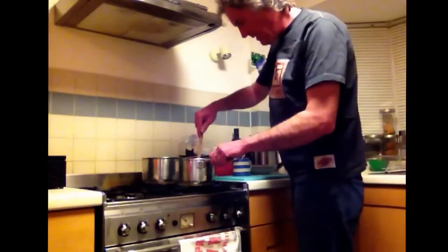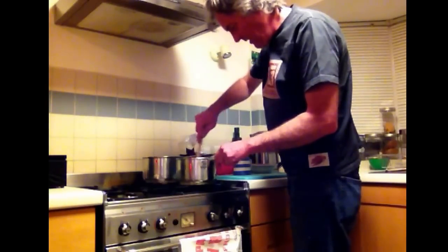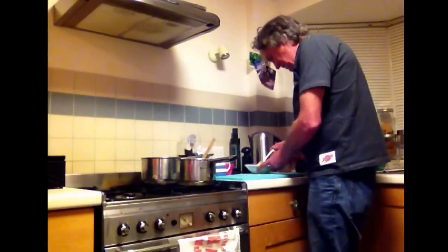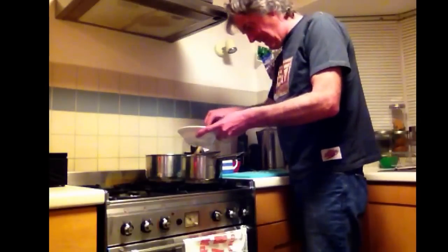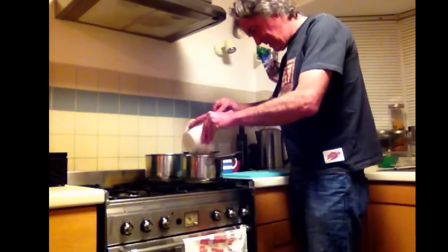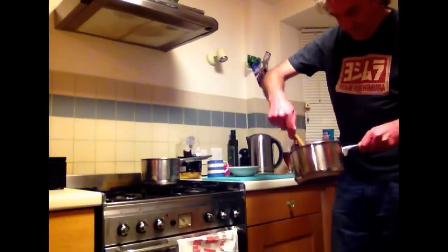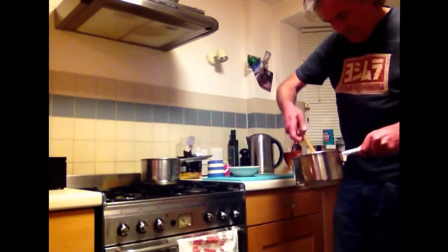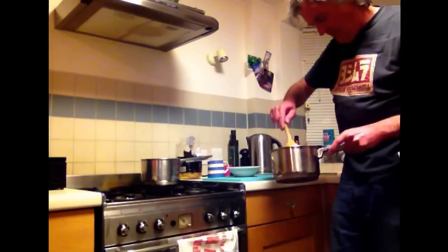Heat off — very important. The flame is gone, but remember the pan is still hot. The sides of the pan are hot, the base of the pan is very hot. The pasta and the bacon in the pan are nice and hot and mixed up together. Now, this is the tricky bit — will it work? Four times out of five it does, but I expect it will be a balls-up on this occasion. Tip your mixture swiftly into that pan, stirring as you go. You don't want it to scramble. It might have scrambled a tiny little bit. That looks quite good — you've got a coating of eggy loveliness all over your pasta with just a little hint of it going fluffy at the edges. Superb.